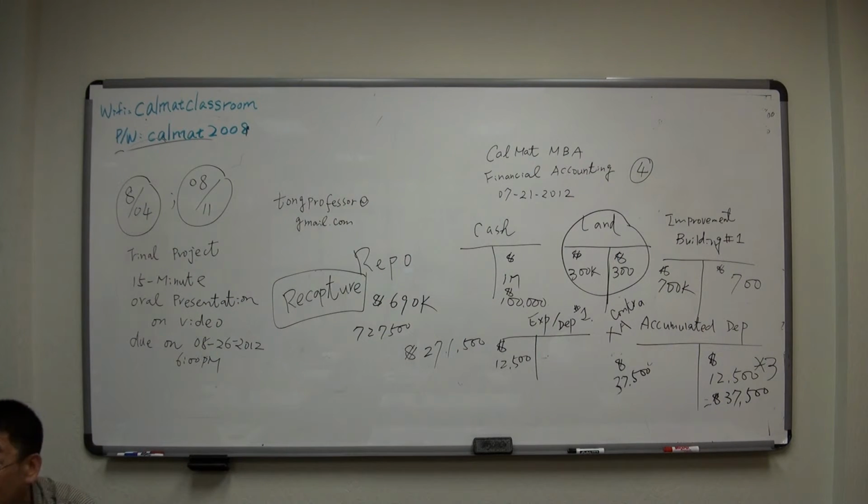You can talk about what the tax benefit is and what the rule is under GAAP. Okay, this is depreciation. I don't want to get into too much because it's very, very complicated. I want to go to another issue called present value. Right now we're going to leave depreciation alone. We're going to leave the capital gain issue alone.